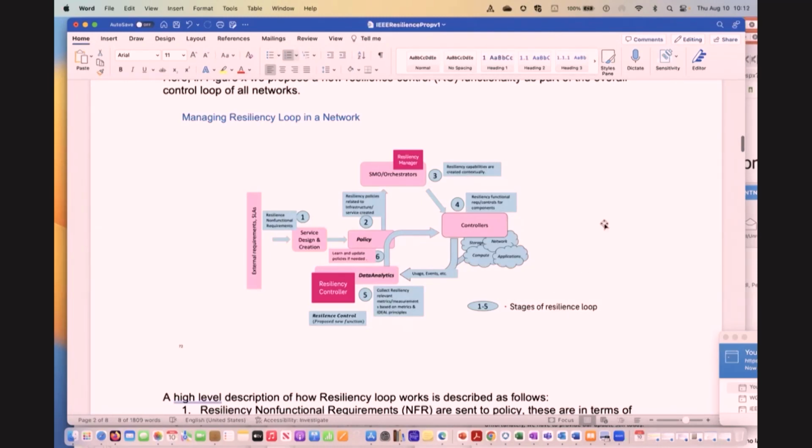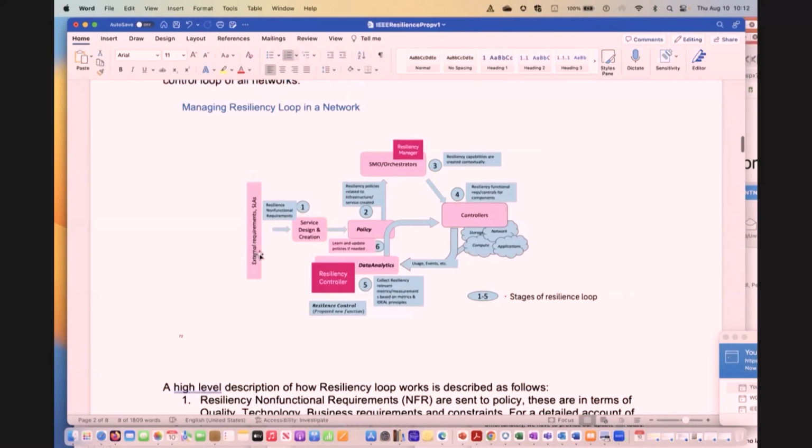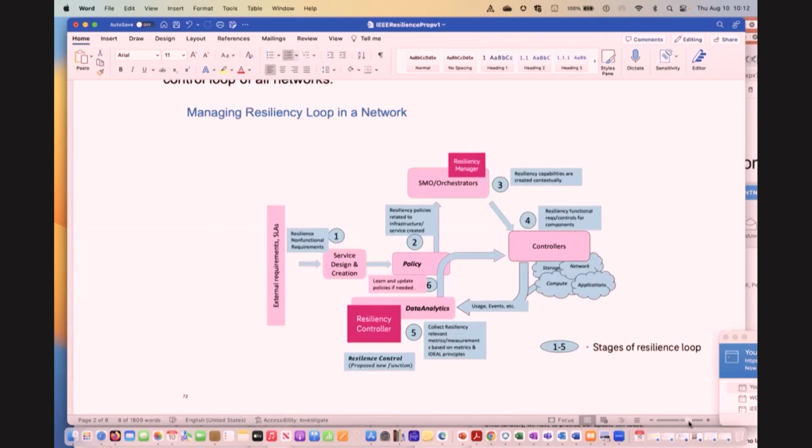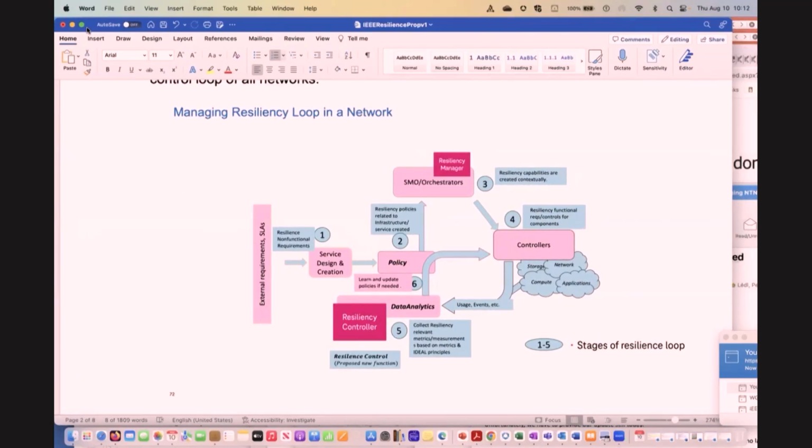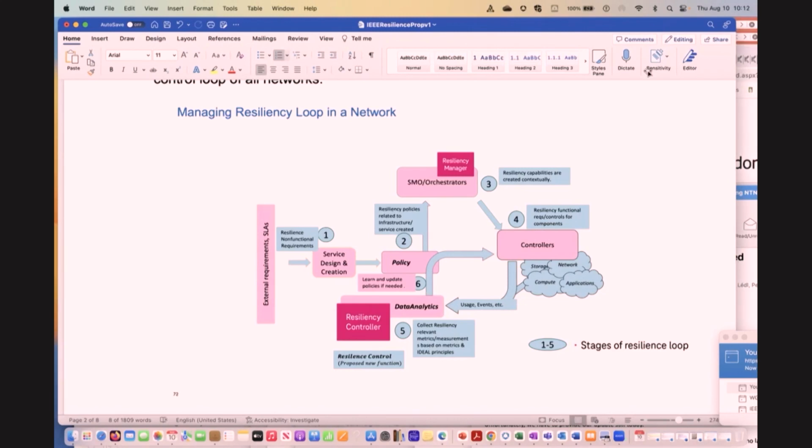Here in this picture, let me try to make this a little bigger. This is basically a loop of how every network or every system operates. Every system is a term that is a little bit wide and general, but I will try to explain why. I put here a numbering scheme, 1, 2, 3, 4, 5, but I'll try to explain this loop.